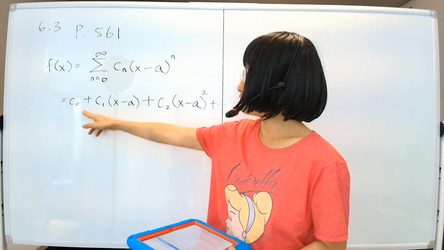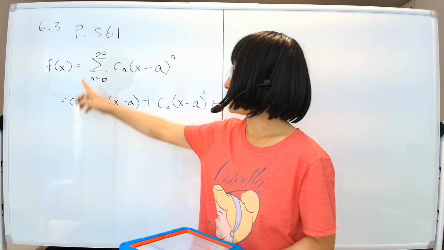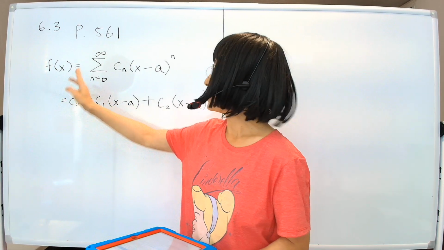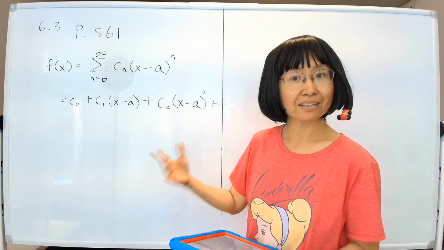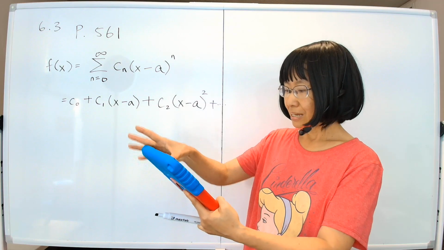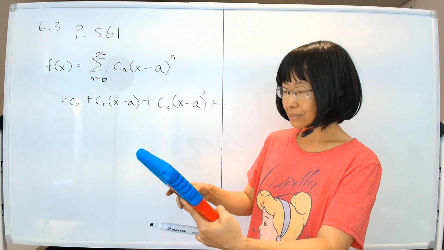Now the way to find this actually is quite simple. All we need to do is take the derivative of this stuff if we know what f is. Okay, now if we know the function, then expanding it is simply a matter of taking the derivatives again and again, and I will show you what that means. Now so on page 561, let's say this whole thing.